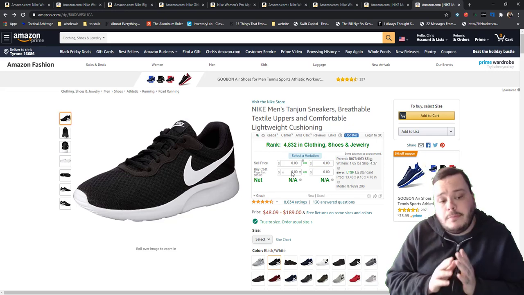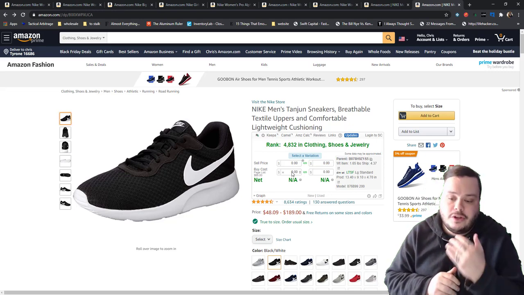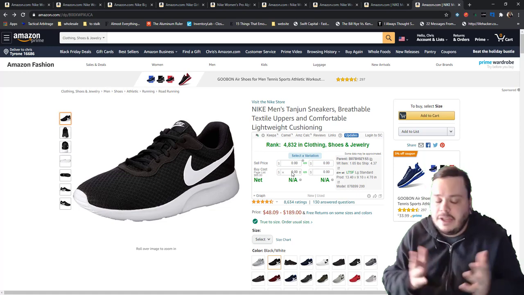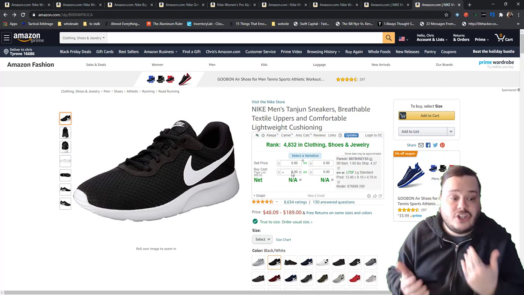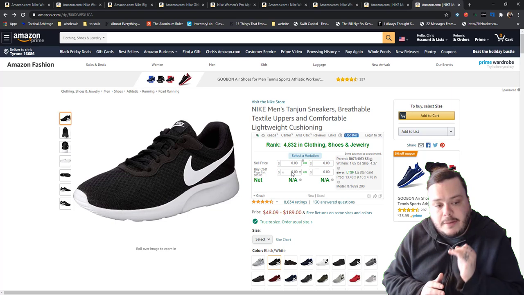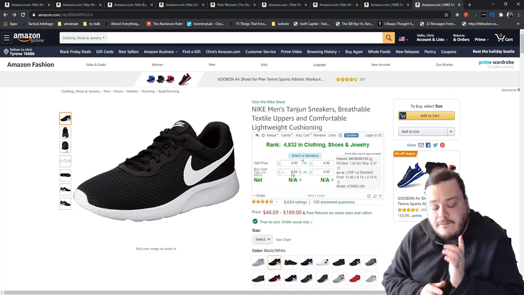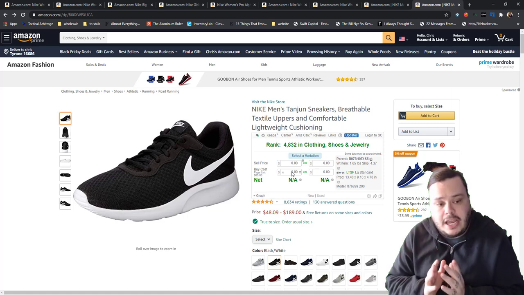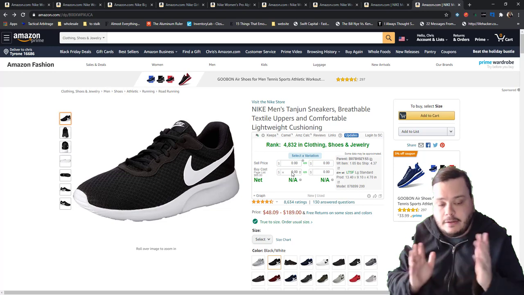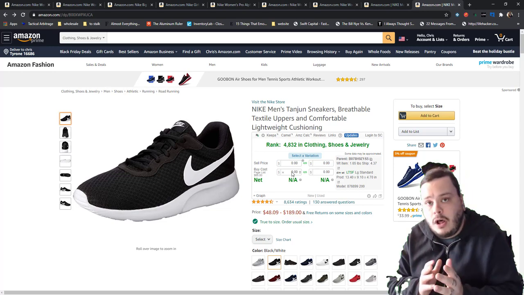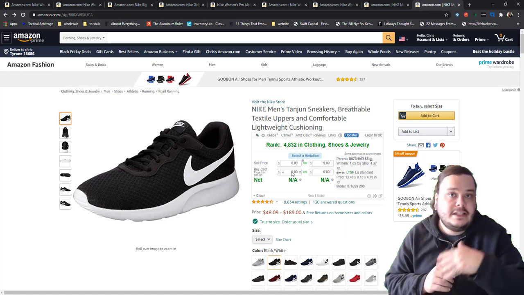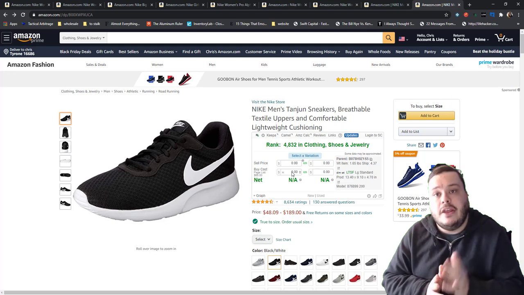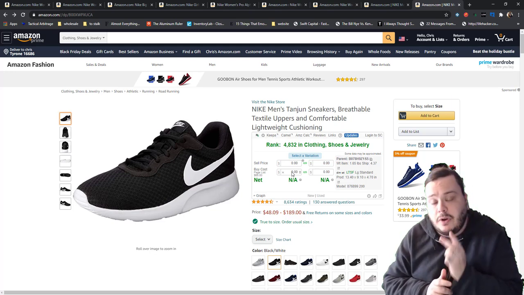Okay, guys, a really important concept here before we go into child Asins, orphan listings, ghost listings, parent Asins, that kind of stuff, is I've got to explain to you what a parent Asin and a child Asin is. So every item on Amazon that has a variation, it doesn't matter what category it is. If you're looking at a listing in grocery and you have a variation where it's a 2-pack and a 4-pack, this is the same as if you're looking at a bra and it's got 50 different sizes, 50 different colors, or you're looking at a shoe like this. It's all the same. There are 2 Asins for each one of those items.